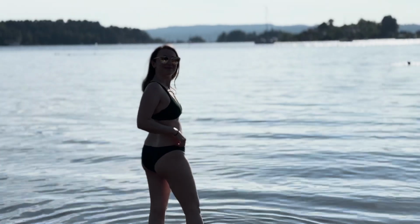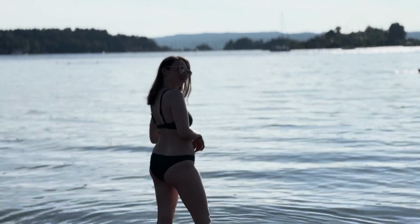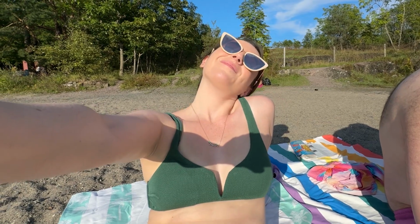This is just incredible. I can't believe that we're just sat on a beach in Oslo. This is just insane to me. And we went swimming in a fjord. I didn't get any footage of it because we were both swimming in it. But it did happen. And it was really cool. And also a little bit cold. Like the shallow bit where you're just kind of walking into it, fine. Warm even.